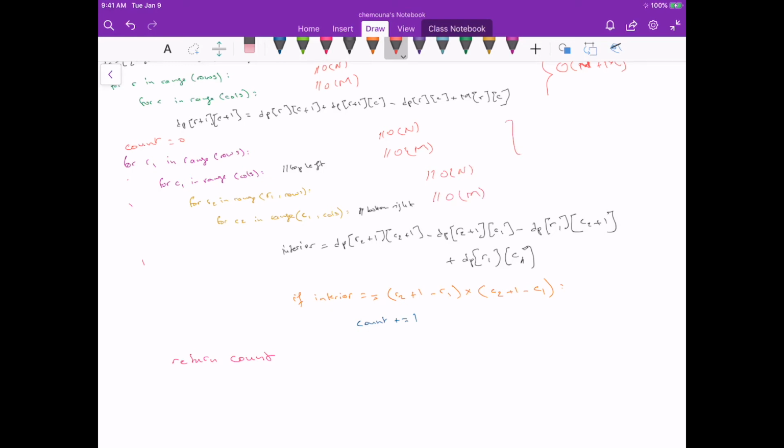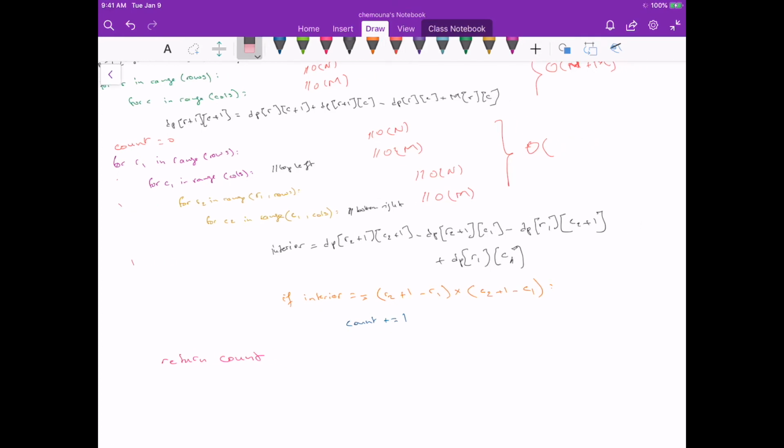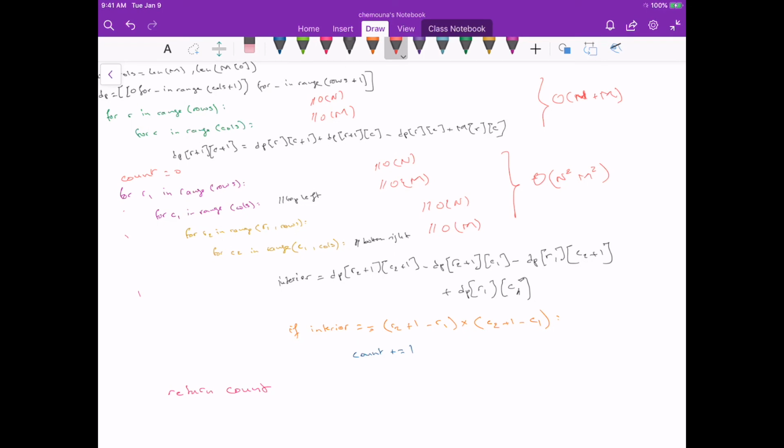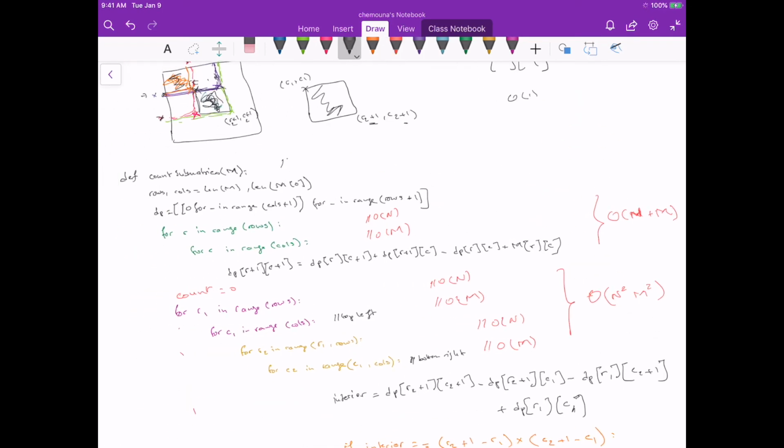So overall this is n squared and m squared, and this is bigger than the prefix sum calculation, so overall this is just O of n squared m squared time.